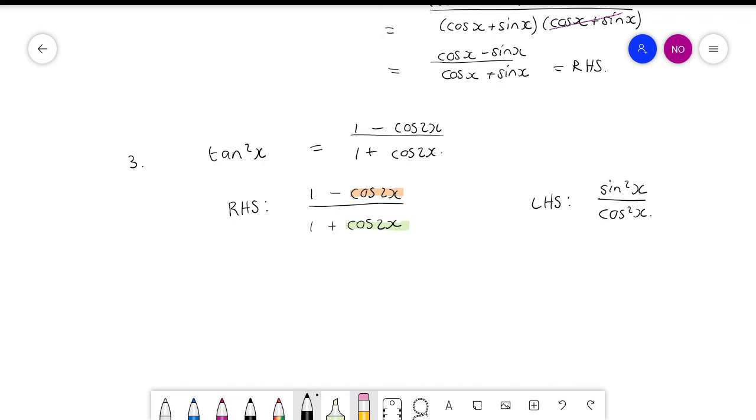Okay. So as ons nou moet kies wat se een ons die oranje een gaan as uitbrei. Wat se een dink julle? Die een wat net in terme van sin is, die een wat net in terme van kos is of die een in terme van sin en kos? Well, some of you were correct. Kyk na die oranje een. Stem julle saam, hy's in die teller. Nee, it's at the top. What do we have at the top? Net sin. Sien julle dit? So ek gaan hom gaan uitbrei as hierdie ene. Want hy sin kwadraat x is wat ek soek.